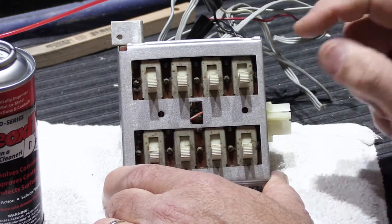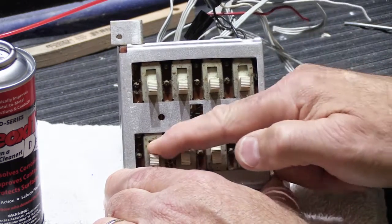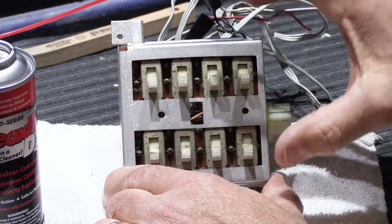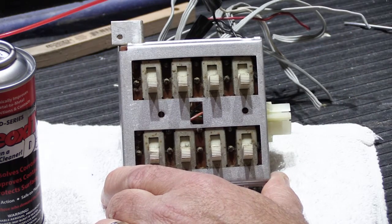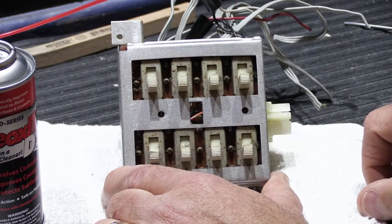that switch is really very worn out. So on moderately dirty switches, you can get away with leaving this as an assembly and clean the switches in place, but on more dirty ones, I'm going to show you how to disassemble this carefully.